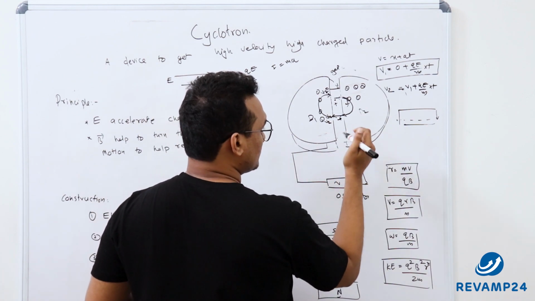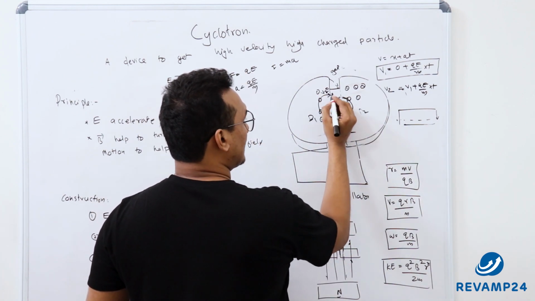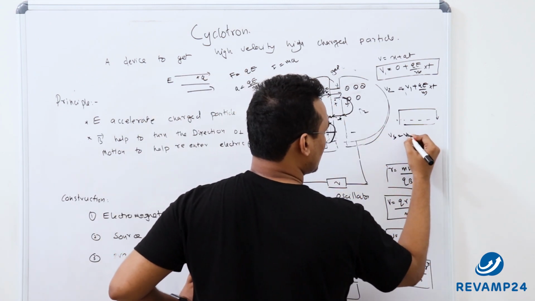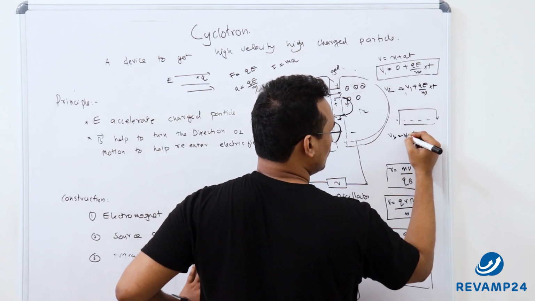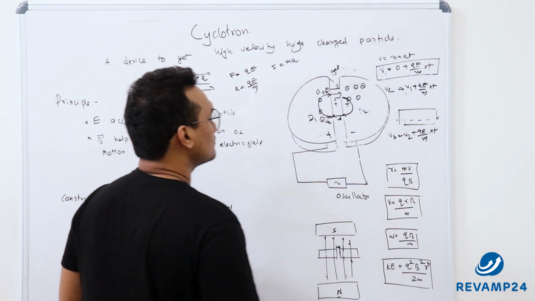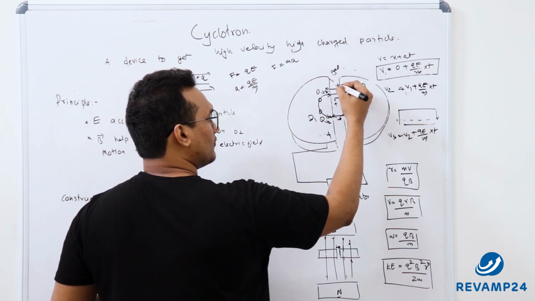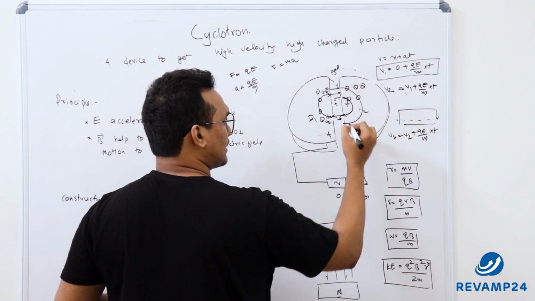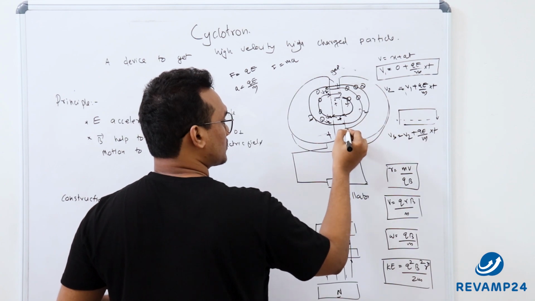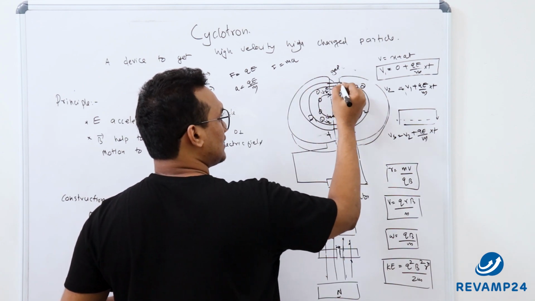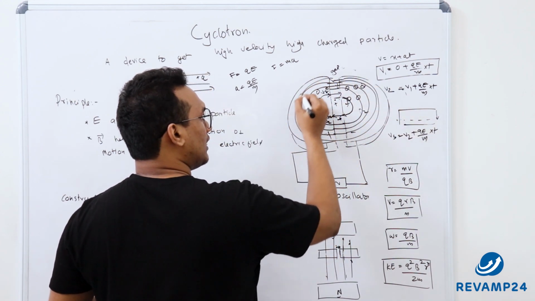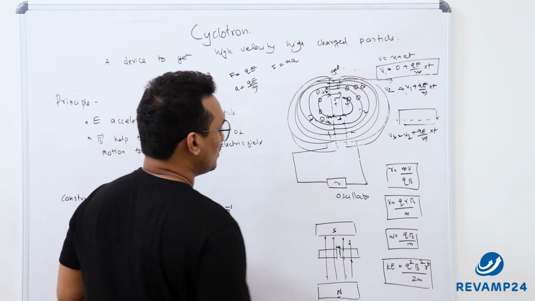This will reverse the sign, so negative and positive. Now this will be accelerated here. What will be the new value of velocity? V3 is equal to V2, the initial velocity, plus acceleration into time. Again, what will happen? With V3, it will complete a circular motion, then acceleration, circular motion, acceleration, and so on, and finally through a hole it will come out.